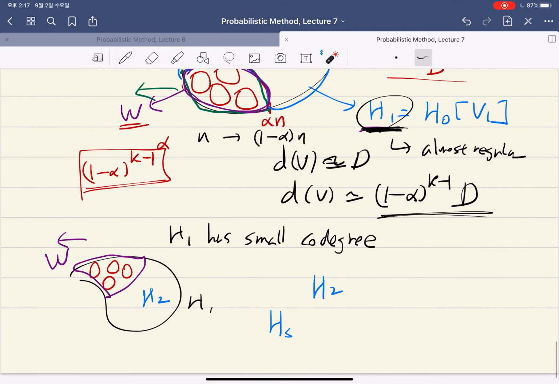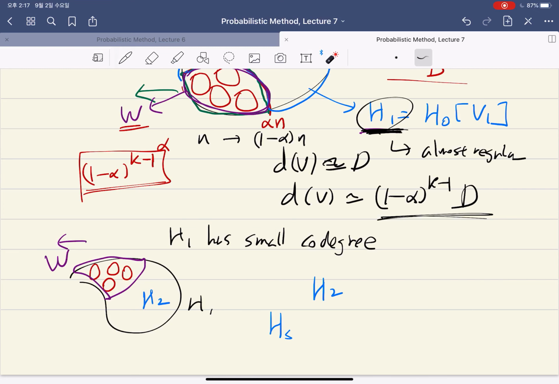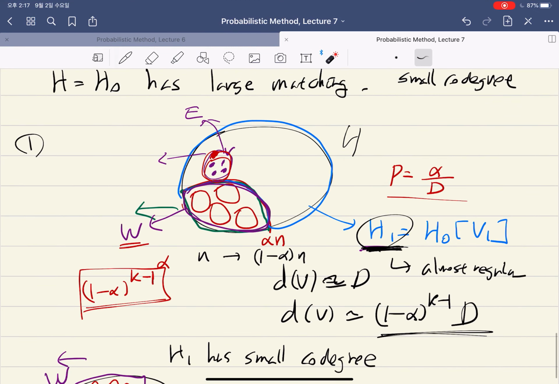While doing that, we have to show several things. First is that if we randomly choose these edges, then indeed we delete almost the correct number of vertices. We also have to show that the remaining number of vertices is correct. We also have to show that the chosen edges are mostly disjoint. After throwing away some chosen edges, we have to make sure that this is a matching with the correct size. And then we also have to show that after each step, it is still almost regular.